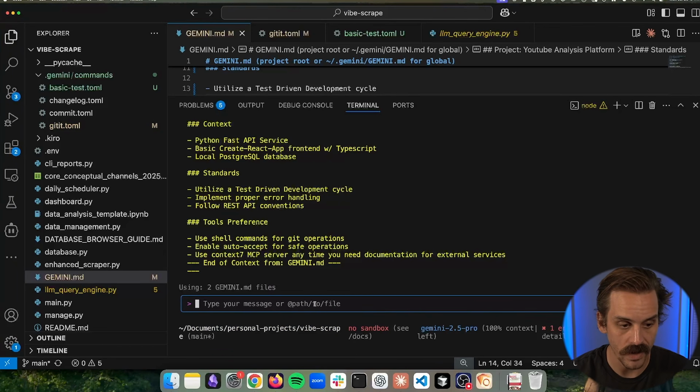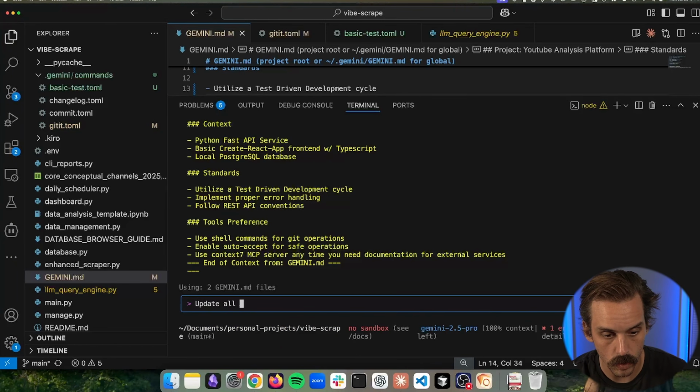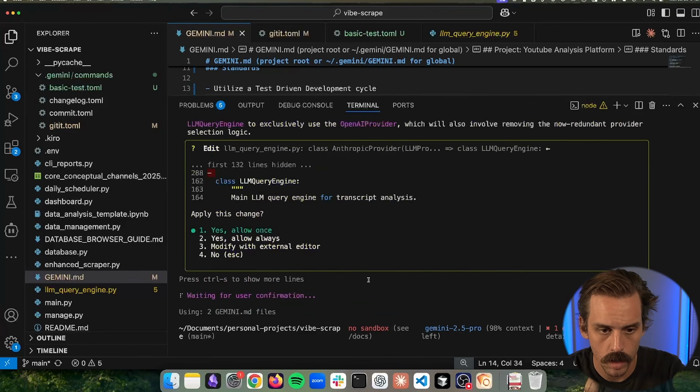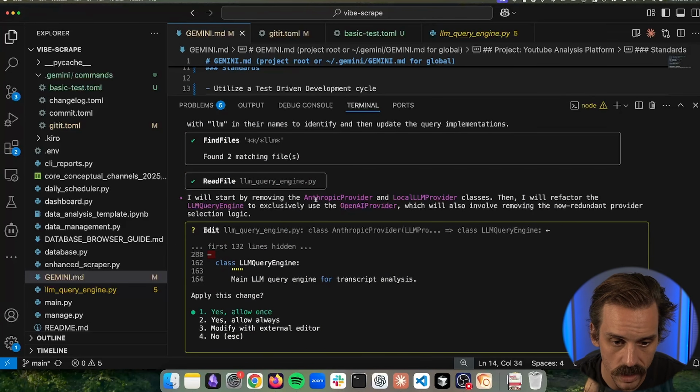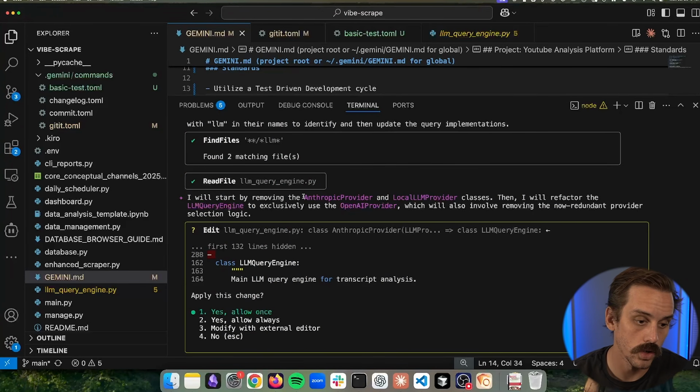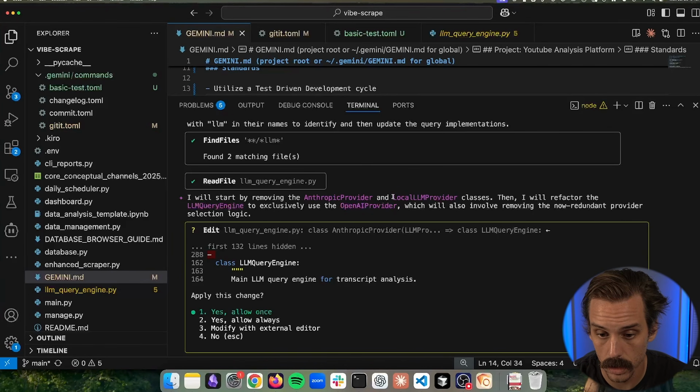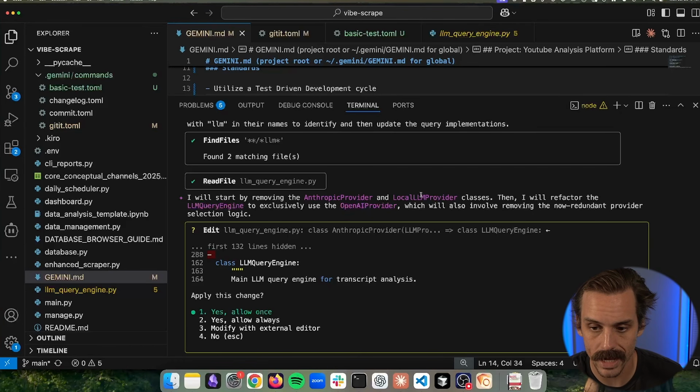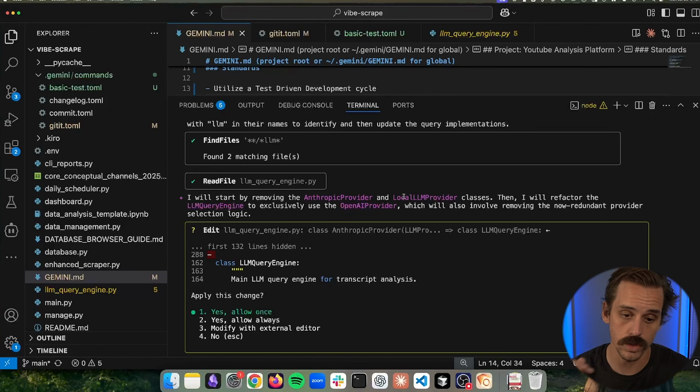So for example, if I was to say, update all of our LLM querying based on our current conventions and hit enter, we can see that it is now going through and removing all of the other model providers that we had. We had an Anthropic class, we had a local Ollama configured class. And what it's planned to do right now is to go through and change all of those, because I said that we're only using OpenAI, right? So it's going through, it's actually scrubbing all of that out of the tool. So this is pretty powerful stuff.